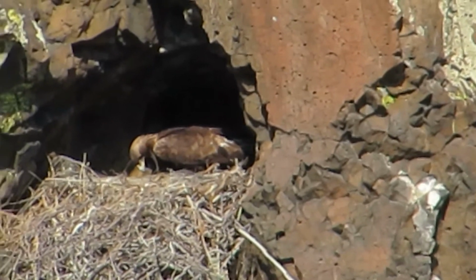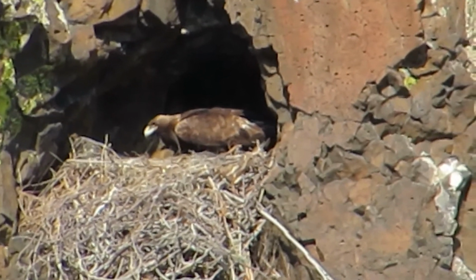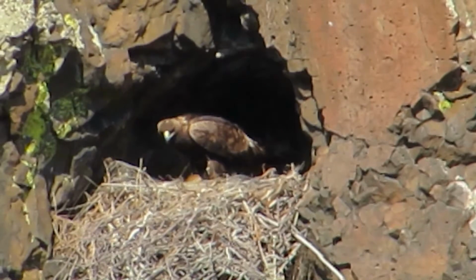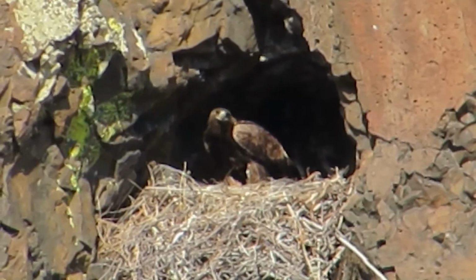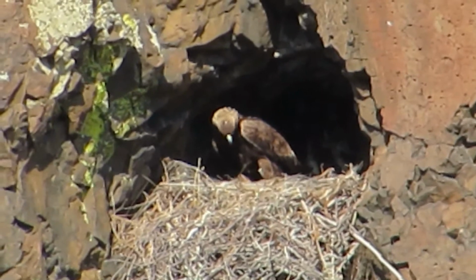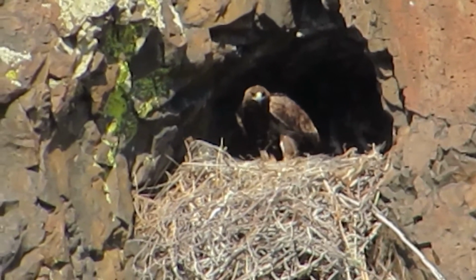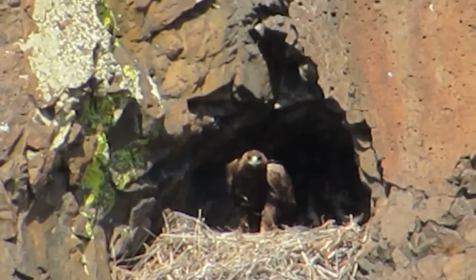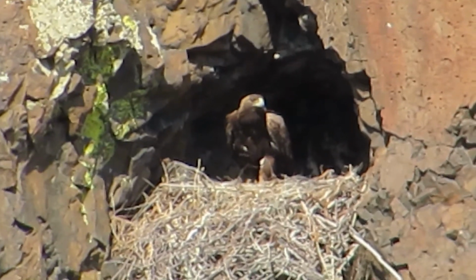Alright, Mama just got up. We'll keep an eye on her, see what's going on here. She's checking everything out. She wants to get a little bit of that snack. We'll check and see if there's any babies in there. Look for some movement. Oh yeah. Well, we like it when she stands up. We'll watch her here now. Oh, we'll see if she can get her sailing out a little bit, huh? She looks like she's about ready to go.